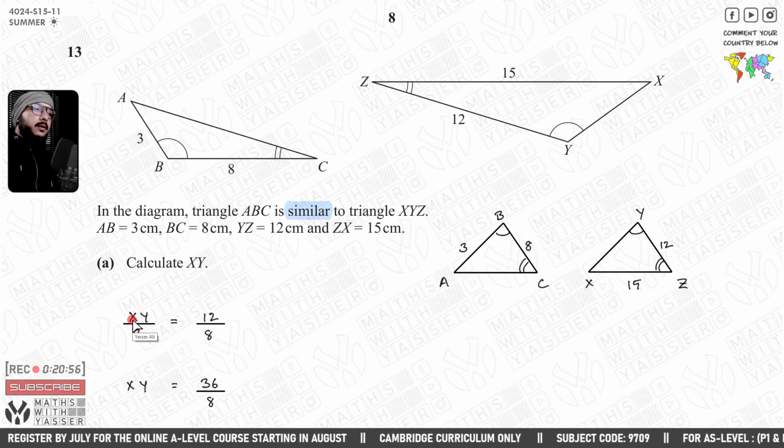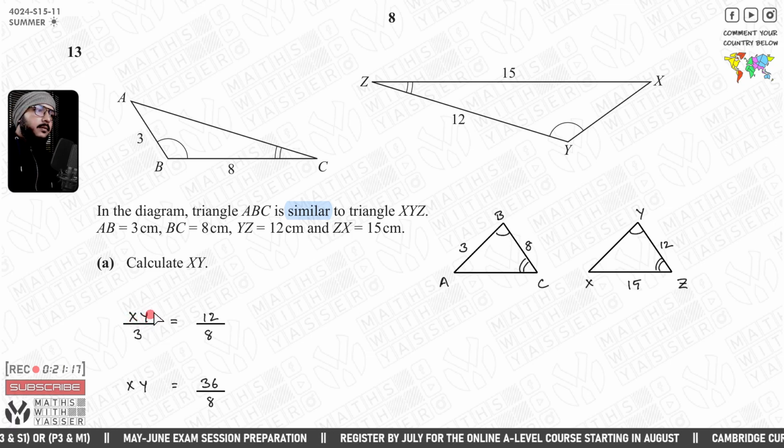So using the proportion method, of course, since the triangles are similar, we can take the help of the fact that the ratio of their sides must also be equal.